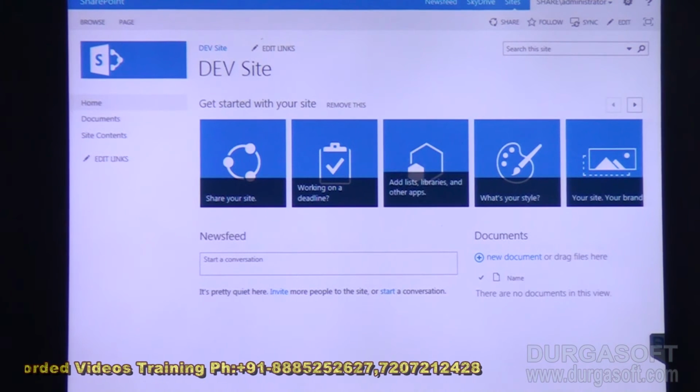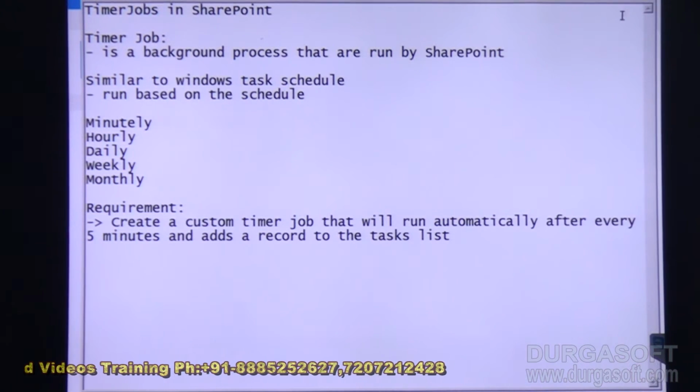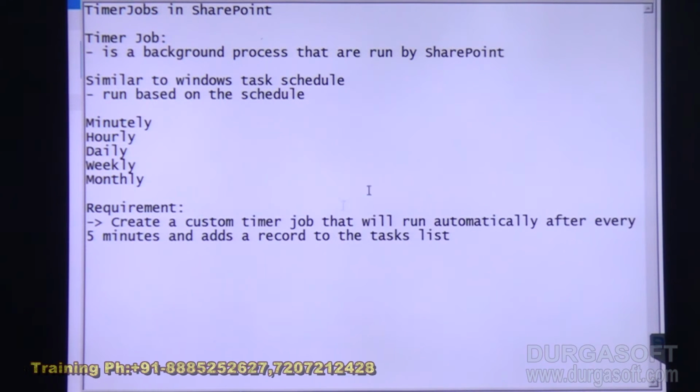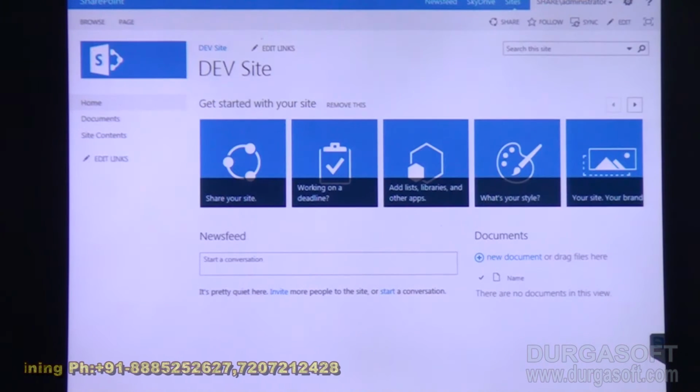What our requirement is, we want to create a custom timer job that runs automatically every 5 minutes and adds a record to the task list. So here I want to check whether I have a task list or not. If not, let me create that.